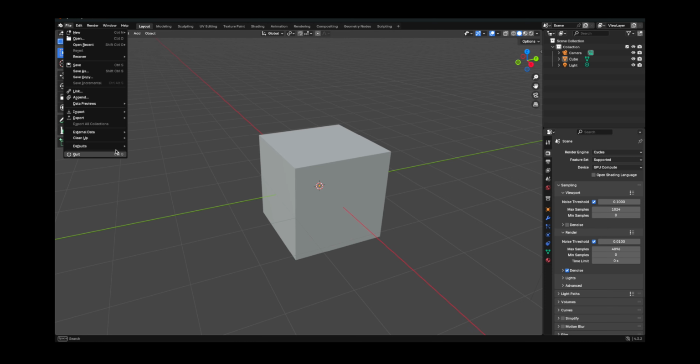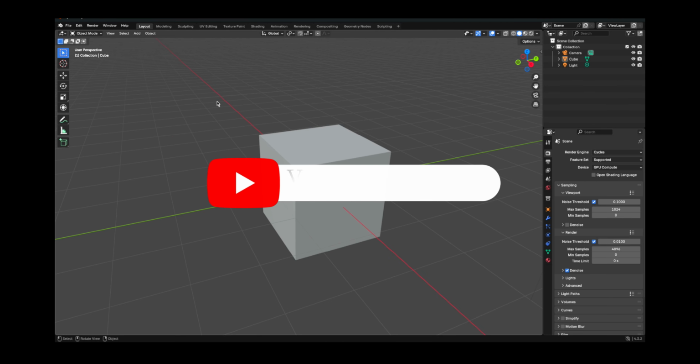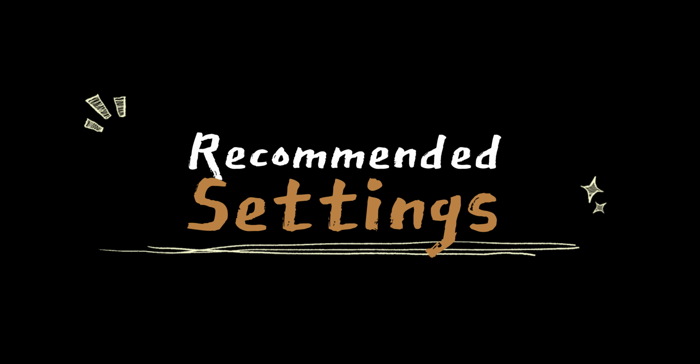Now what I'm going to do is just go down, open file, go to defaults and save startup file. I already have a saved startup file, that's why it's at overwrite. And if you do have the same, just press on overwrite and you can just do that. But you can also use my default file and use the same.